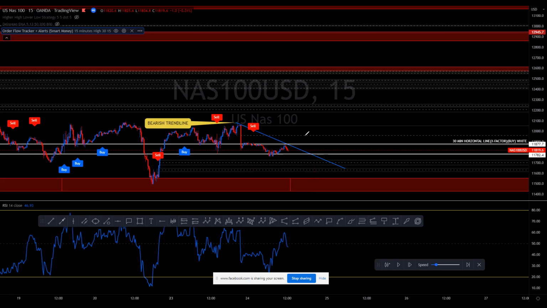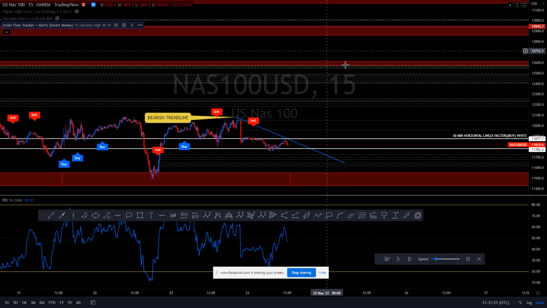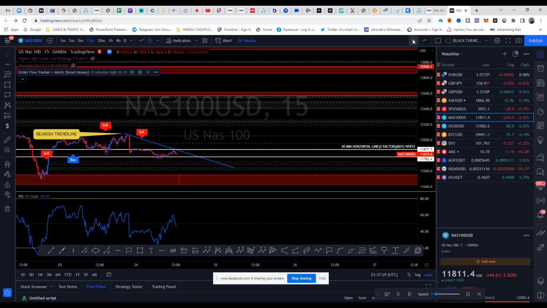So when you know how to trade imbalances in the market and know where they are, and especially where order blocks are, now you're starting to think like the banks who put large money in these markets, and hedge funds, and whatever the case may be. So that's how I do that. In this case, what I did is I set my take profit lines and turned on my Delorean EMA indicator and went ahead and traded everything. Now, what I'm going to do is actually go all the way back.